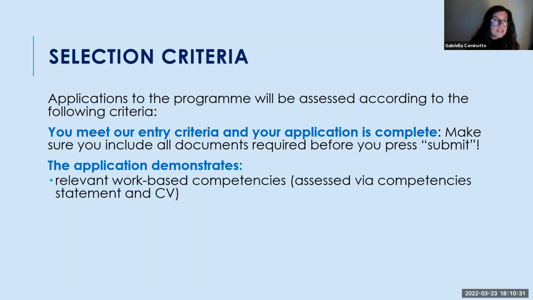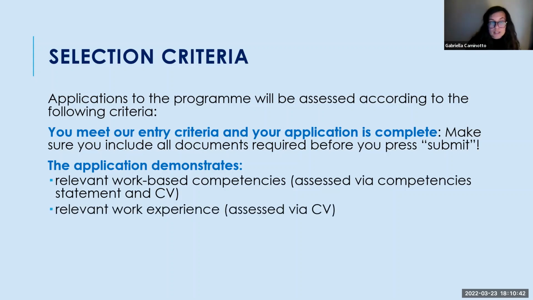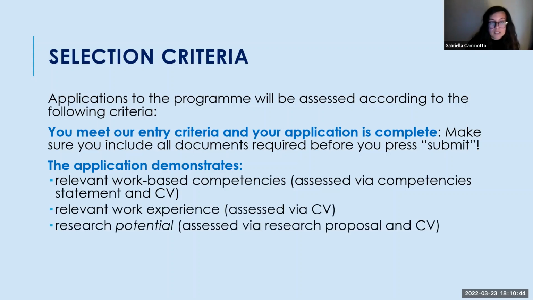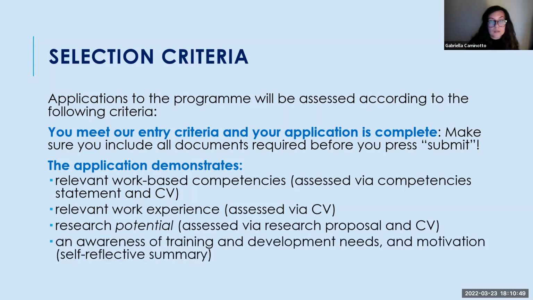Then we will shortlist and select applications on the basis of the following points. That the application demonstrates competencies, and we'll look at the competency statement for that. Relevant work experience, we'll look at the CV for that. Your research potential, which will be assessed via the research proposal, and an awareness of your training and development needs. And that's what the self-reflective summary is for. So do check out the selection criteria, again, available on our website as well.